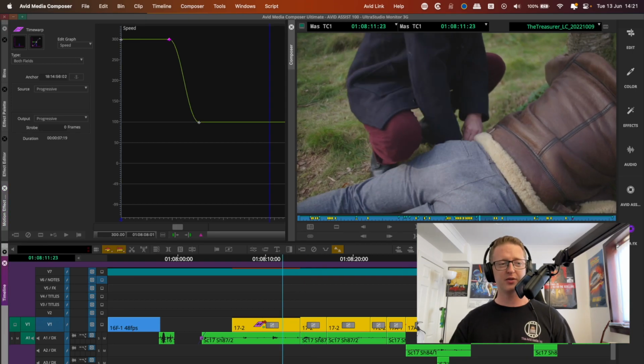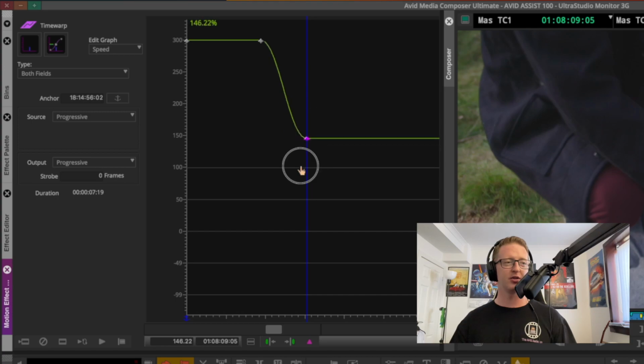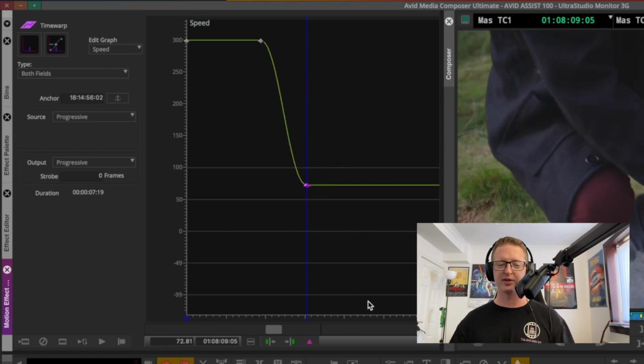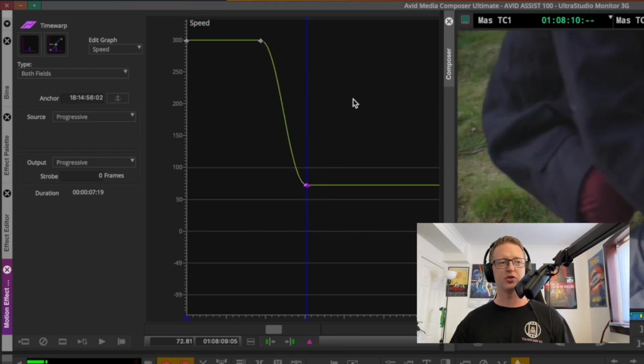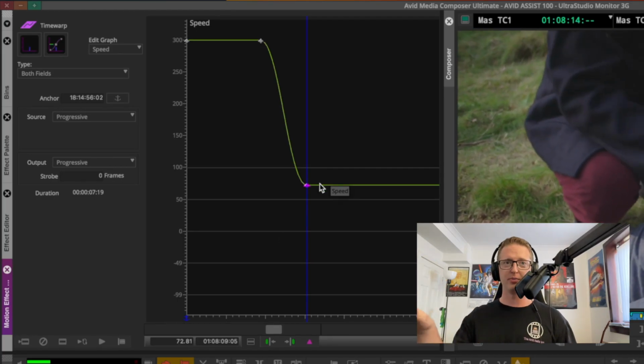And that more or less covers the basics. You can do some pretty advanced speed retiming and keyframing here just by adding in keyframes, nudging them up or down. You can just click and drag if you want, but I'll always prefer to type values. So you just go below 100 to slow down and above 100 to speed up, with 100 being your baseline.